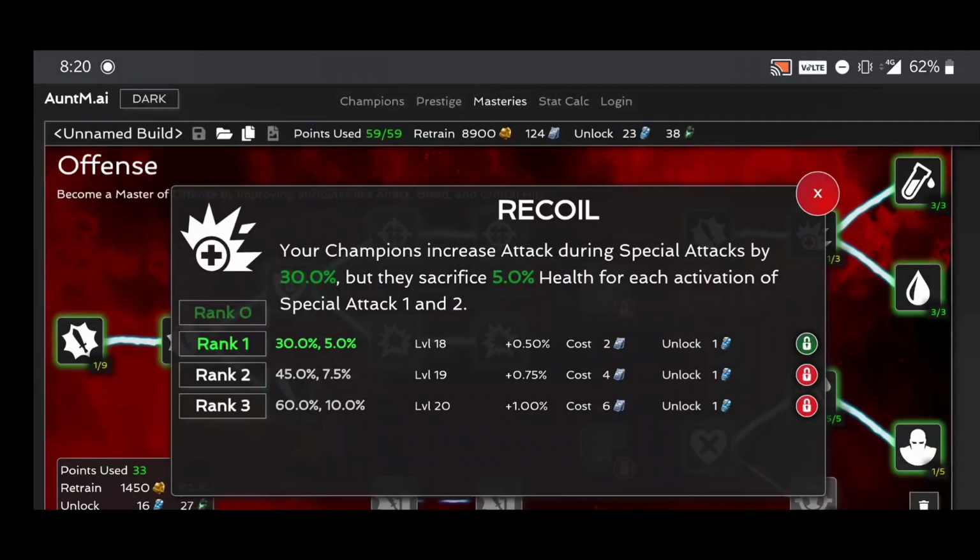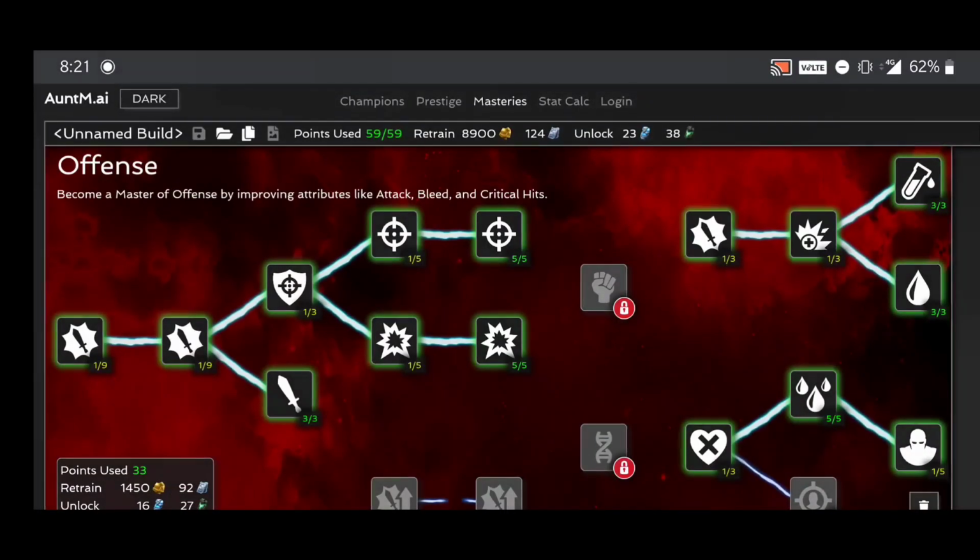This is definitely really annoying with characters who depend on using their SP1 and SP2. Like the biggest example is probably Void. He just sucks with suicide masteries. He's not immune, he takes the recoil damage. You want to spam your SP1 with him and stuff like that.